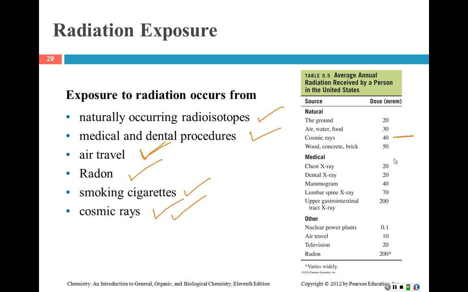Most of your medical exposures are pretty low. They're close to background, okay? But radon can be pretty high, so you've got to really kind of watch that. And some types of x-rays can also dose you pretty good too, so that's why they don't do those unless they just absolutely have to.